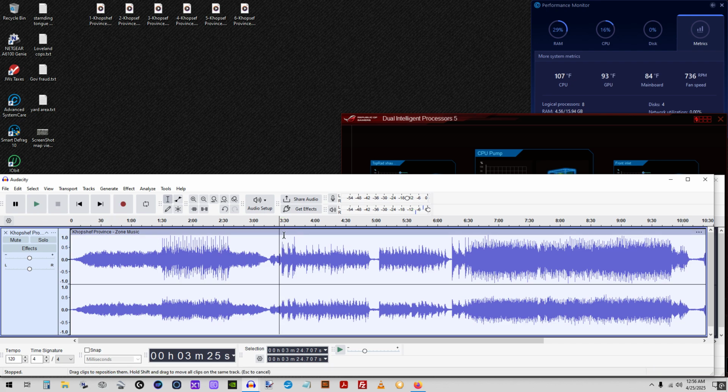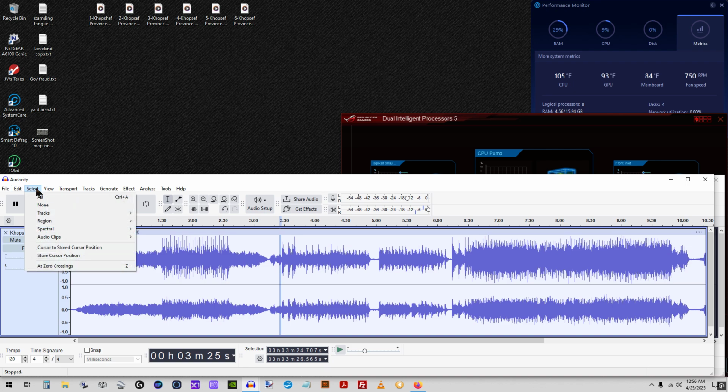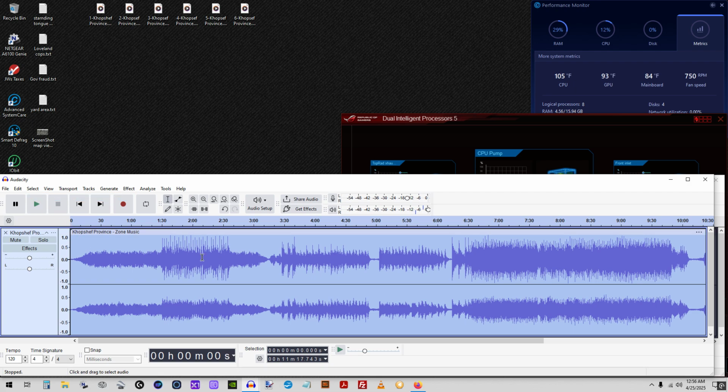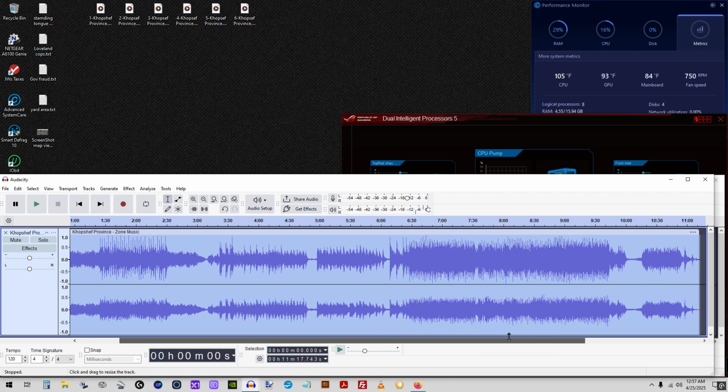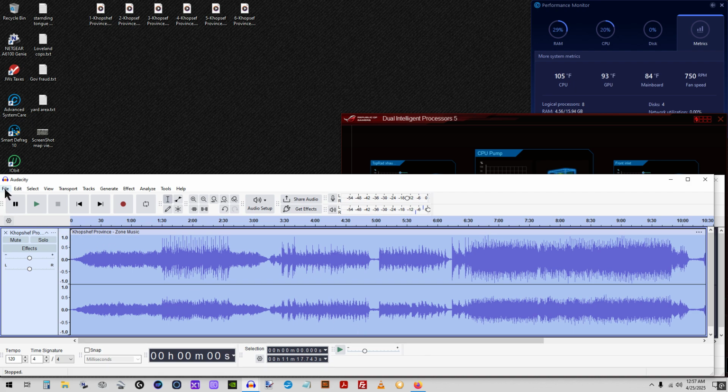So I'll grab that back. So now I want my cursor back to the beginning. Select all. So I've got it all selected again. Check that the end is also. Yes, it is. So then we've increased the volume is the only thing.